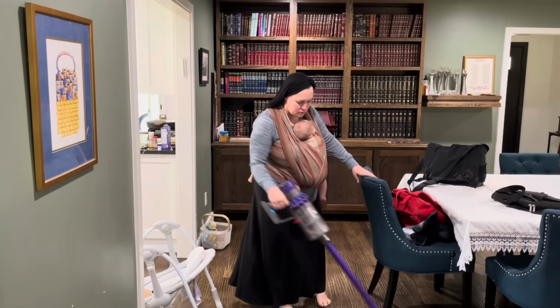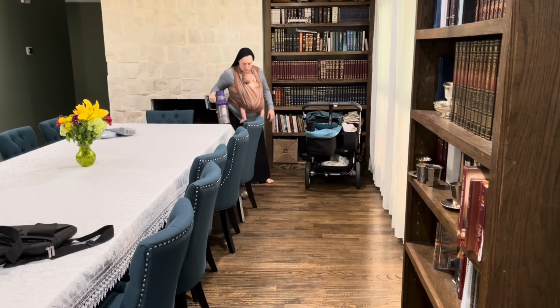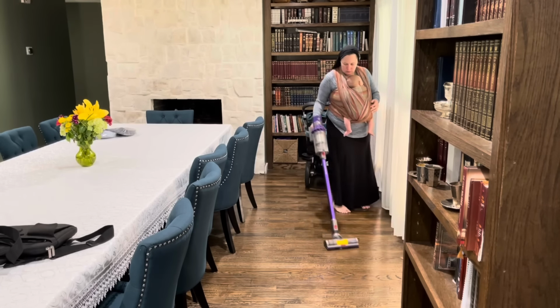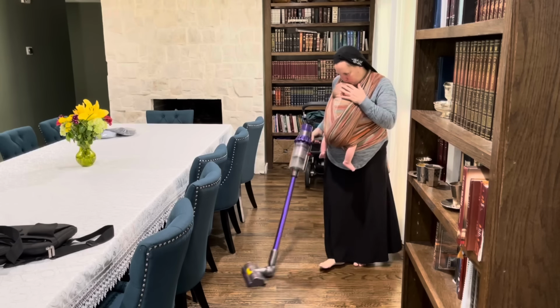Then for dinner that night, it was just us, just the immediate family, which was really, really lovely, and just a nice quiet meal for us at home. And then the next day for lunch, we went out to our neighbors down the street, which was super duper fun. There was another family there as well. And it was a great time.